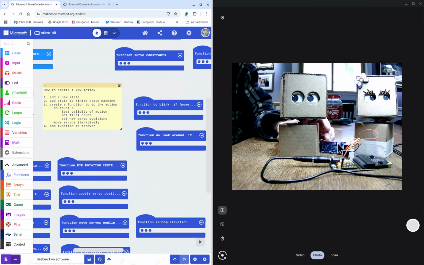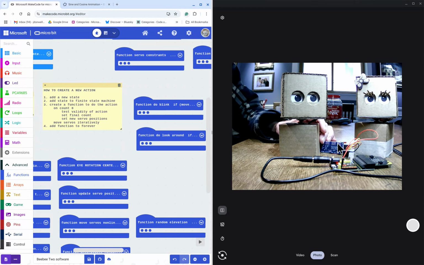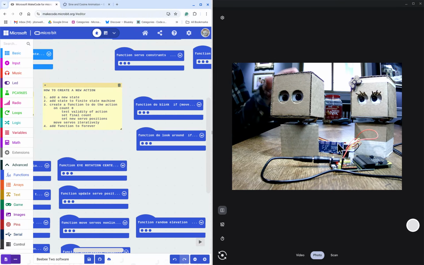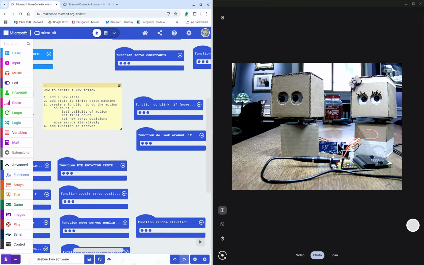What we want to do is to watch something that's perhaps moving across the front of BabyBot's vision.